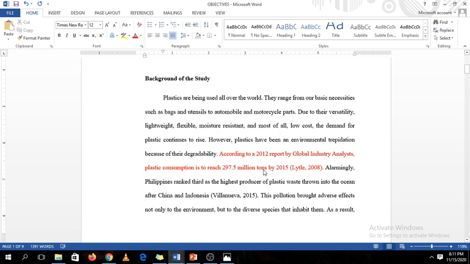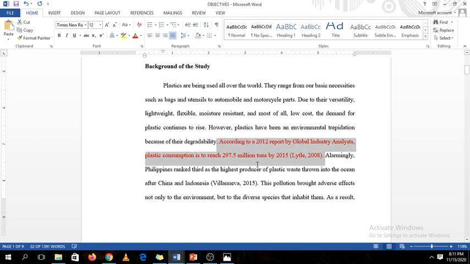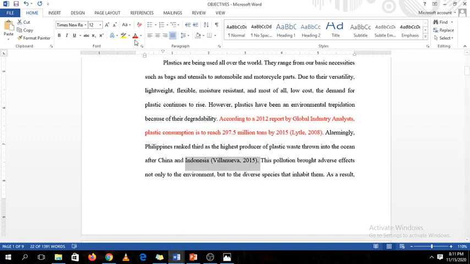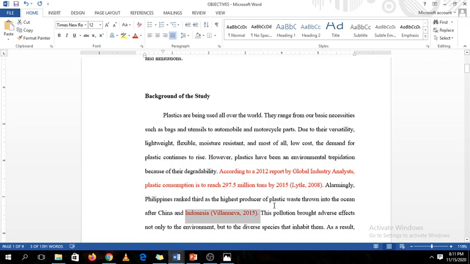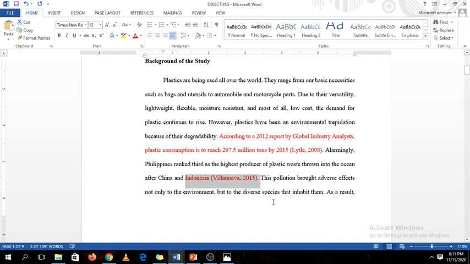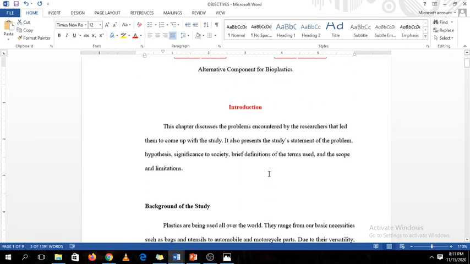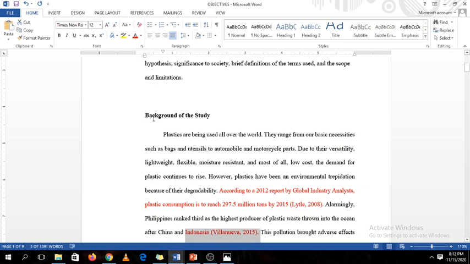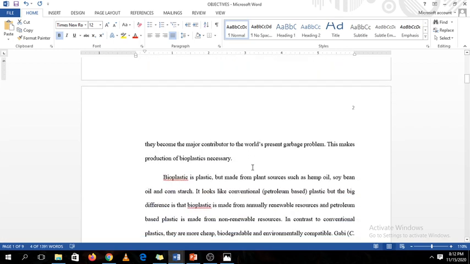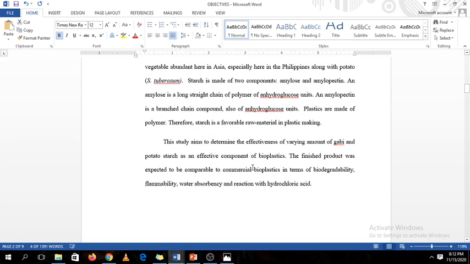It is not important to conduct a study if we have no proof that there is a problem. Okay? So statistics. Then again, support with another statistics. The more statistics you have, the more your study will be strengthened. But of course, not too much because the limit for the introduction part is only 2 pages. This is not an IMRAD part, it's just a modified format so that I'm breaking the parts of the study. So let's proceed to the last part.